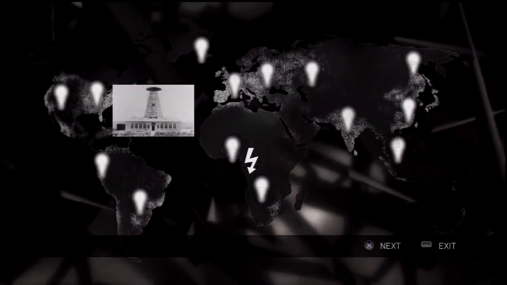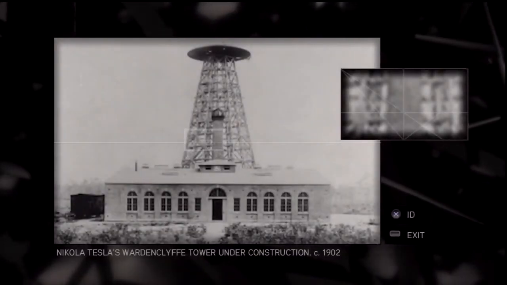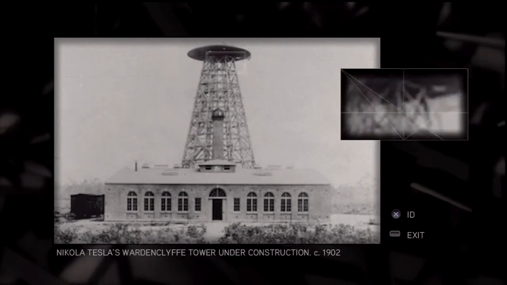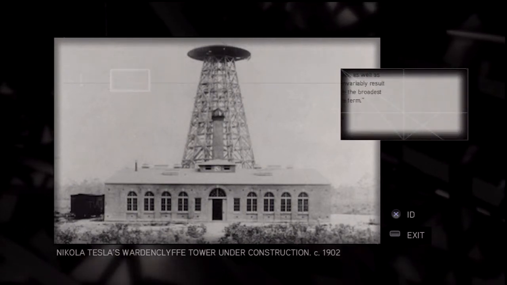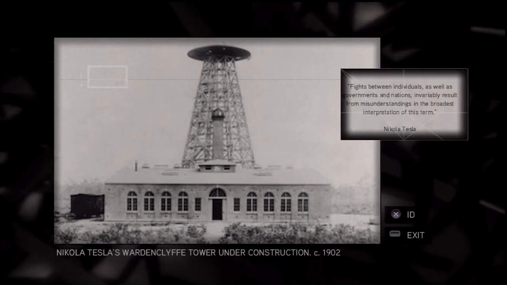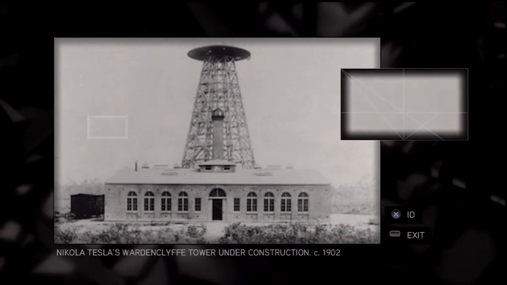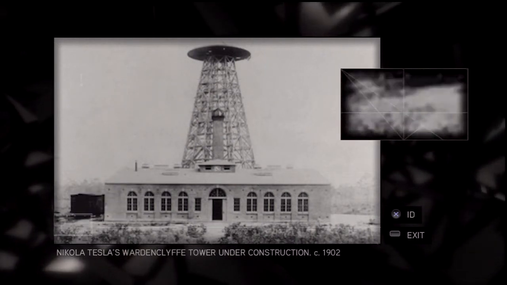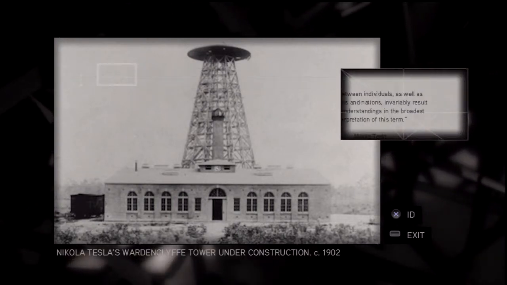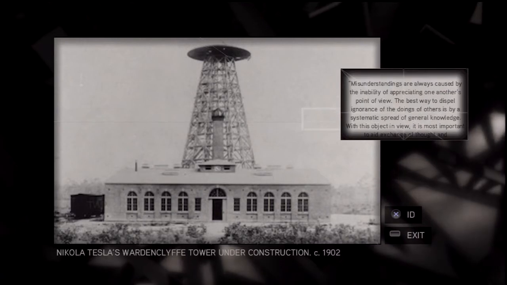Okay. And there's one of Tesla's towers. Nikola Tesla's Wardenclyffe Tower under construction. Fights between individuals as well as governments and nations invariably result from misunderstandings in the broadest interpretation of this term. What term? It doesn't say the term? I need more text. I need more information.